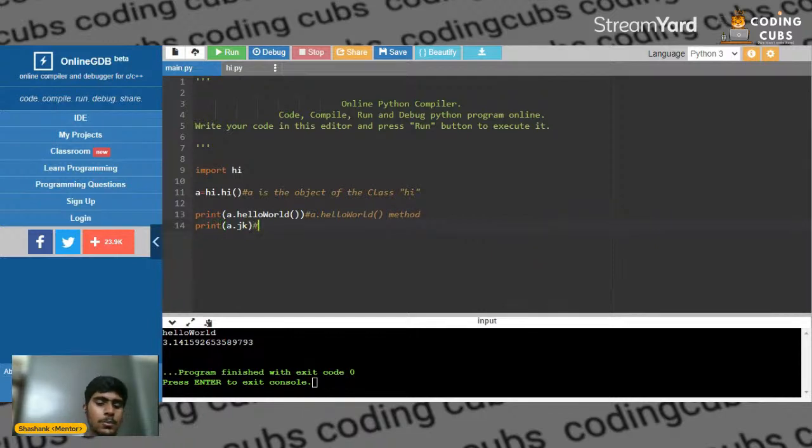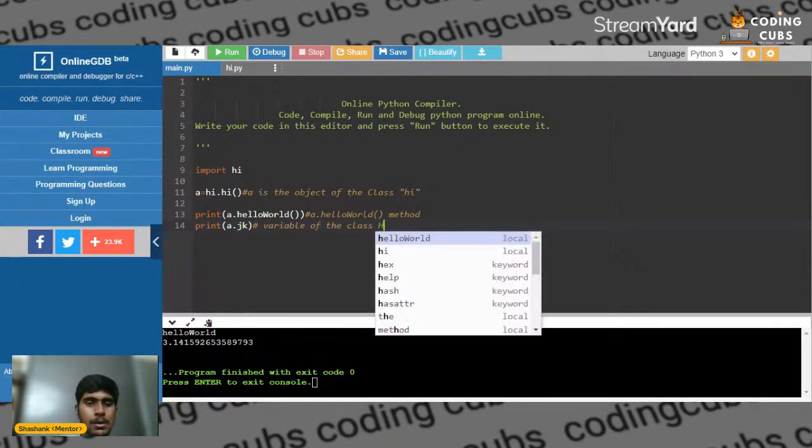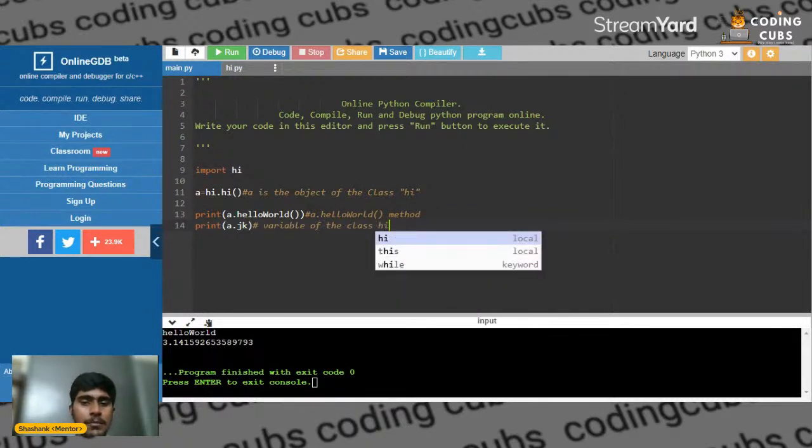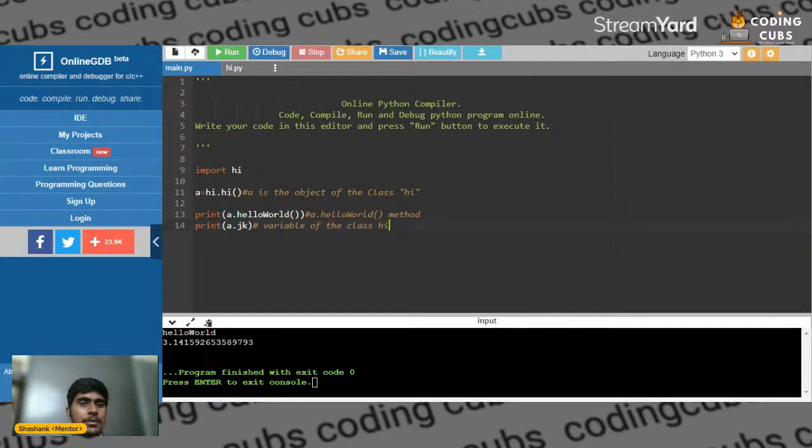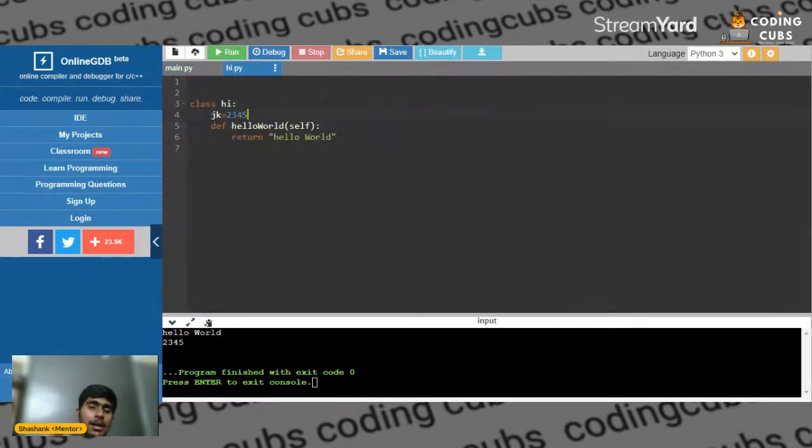This is a variable of the class hi, and this is a method of the class hi. Let's run it. Yes, it's working. This is how you access a class from a module or from another file.